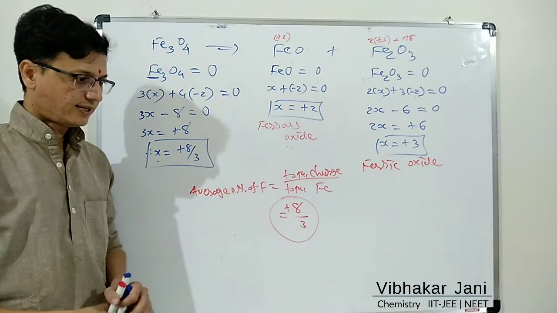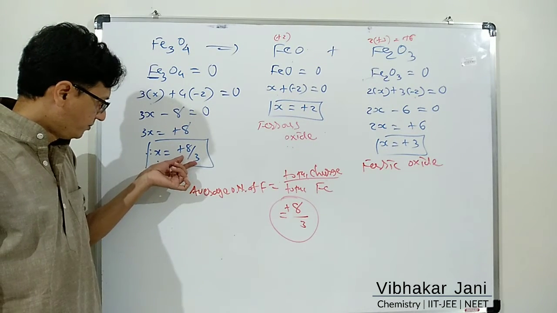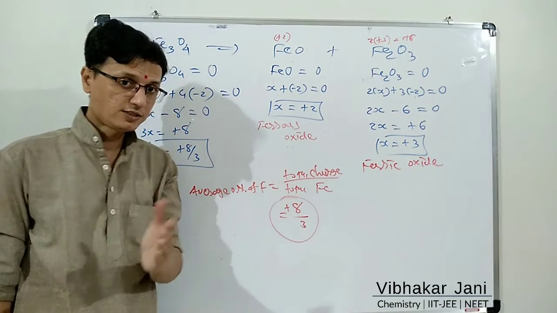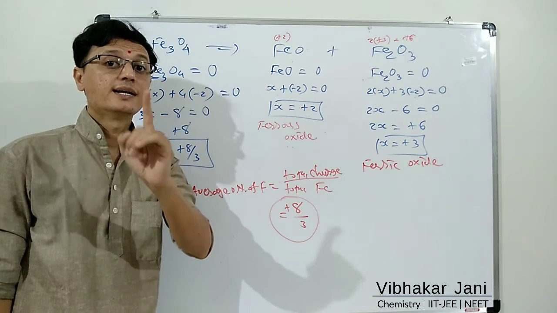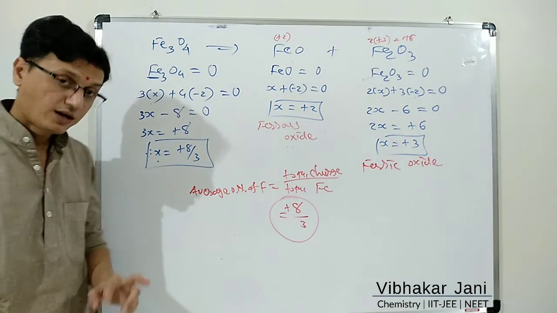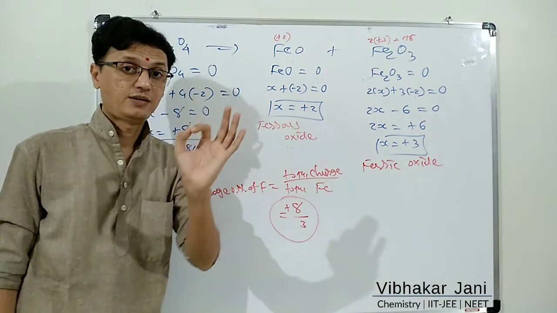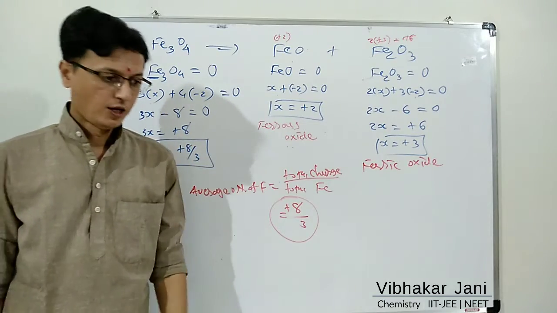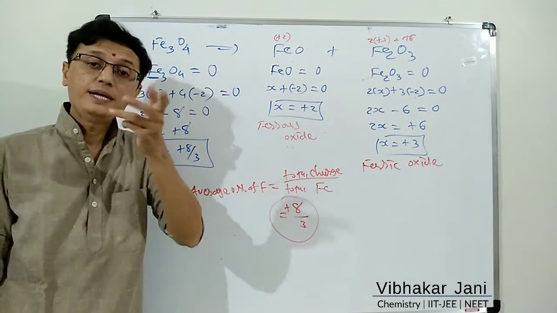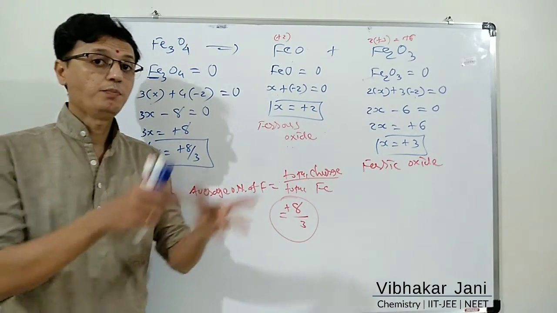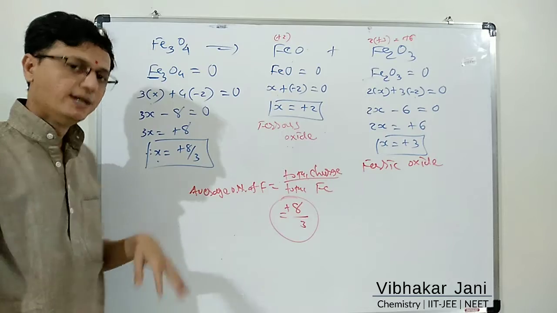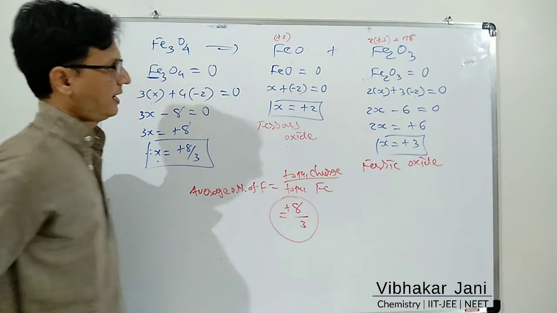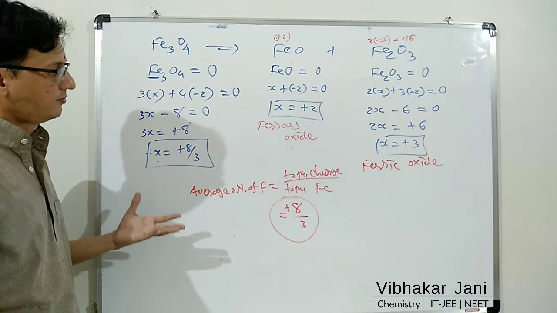So now you can understand what a fractional oxidation state means. If the oxidation state of any element is fractional, then consider it as an average oxidation state. That means there is more than one kind of oxidation state for the same element in that compound. So this is about Fe3O4. One more example is Pb3O4, that is plumbo-plumbic oxide. As this is ferroso-ferric, there is one more, plumbo-plumbic. We will discuss it also. Okay, first of all, write these topics by pausing the video.